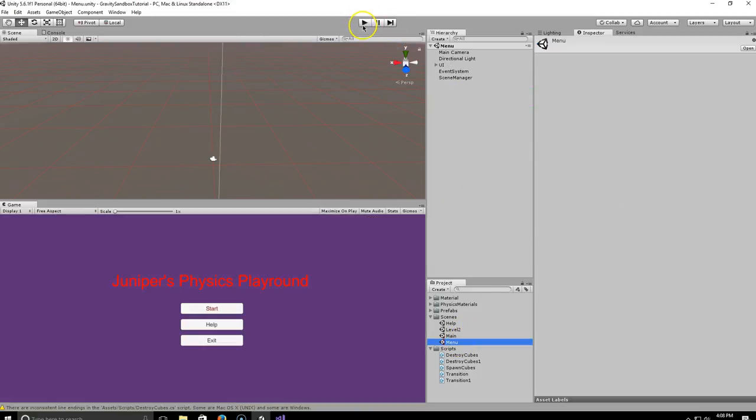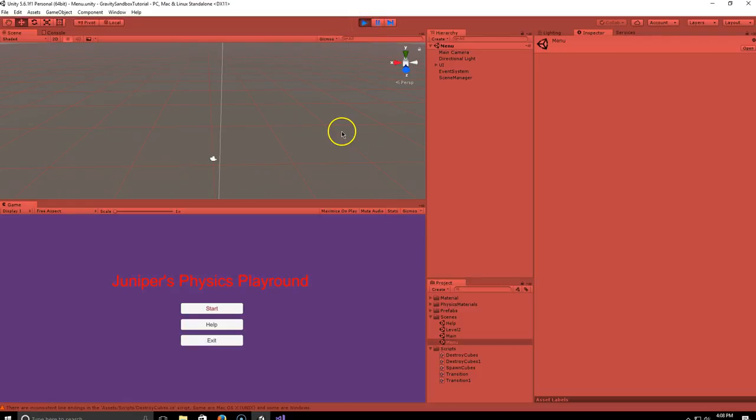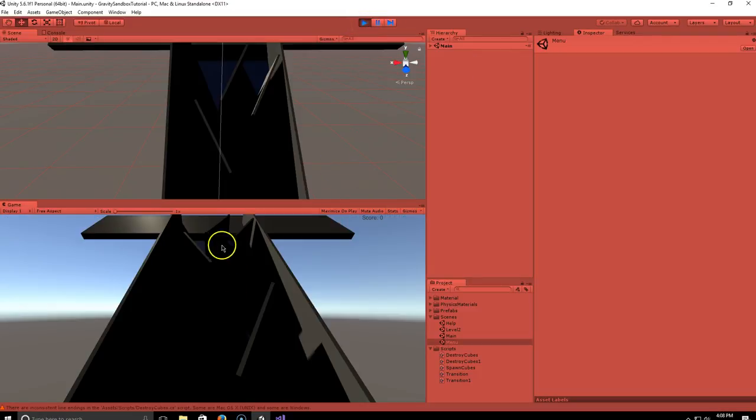So let's go to our menu, start it up, and start the game. Should just go up to 6 points and then we win. Or we go to the next level. Go, cubes, go. There we go, now we're on level 2. Should go up to 10 points before we win.